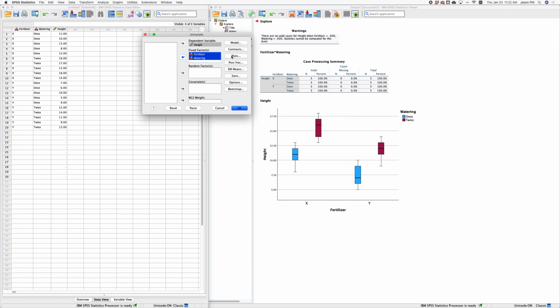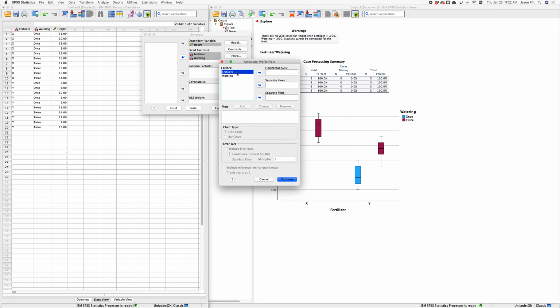At this point, I want to now add some plots. I want to add an interaction plot. So I'm going to take one of those independent variables, put it on the horizontal axis, and make separate lines for the other independent variable. Again, it does not matter which one you use. You should just think about what makes the most sense for how it's going to be organized, and that depends on the type of variables you have. This makes sense to me, so I'm using it. And I'll click Add, and notice I've got one independent variable, an asterisk there, and then the other independent variable. That's telling me it's an interaction plot. I'm going to include some error bars here. That's going to help me make better sense of the plot.